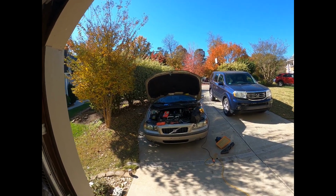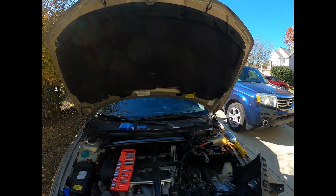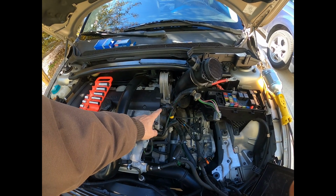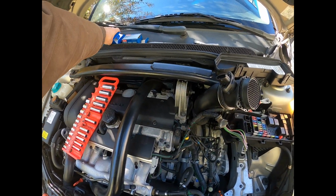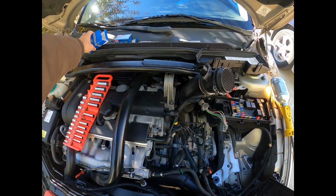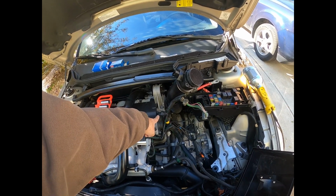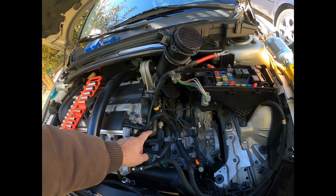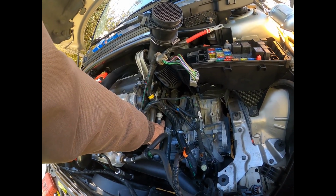And in looking online, people say it can be one of three things. It could be the camshaft sensor, which is right here. It takes 1 minute to install. I ordered this part here off of Rock Auto. That's the least likely, but it was literally right here, so I just replaced it. It's the original. Or it's the crankshaft sensor, which is buried down here. I still haven't gotten to it yet.